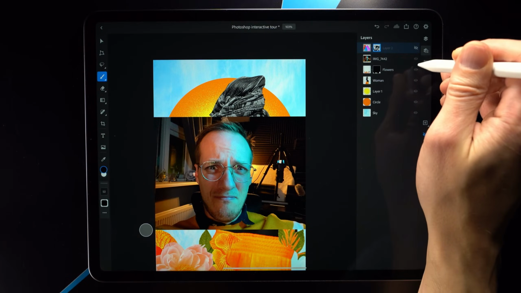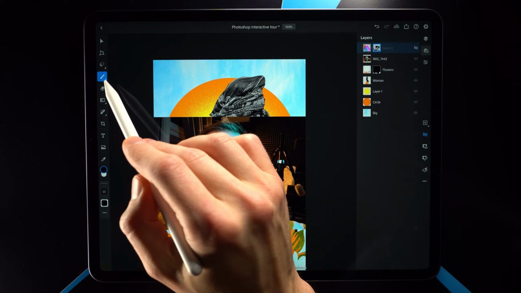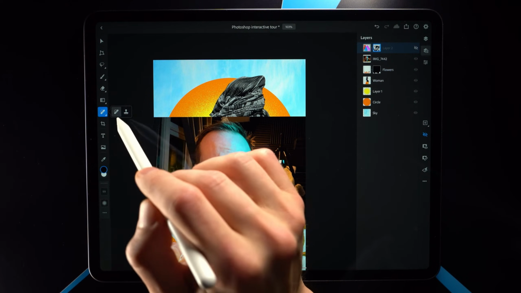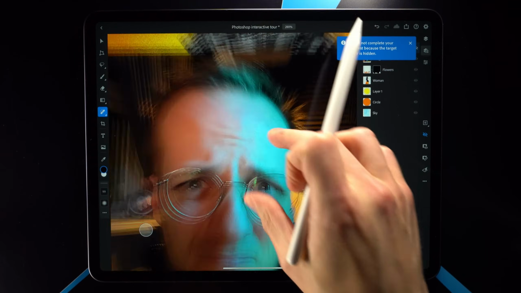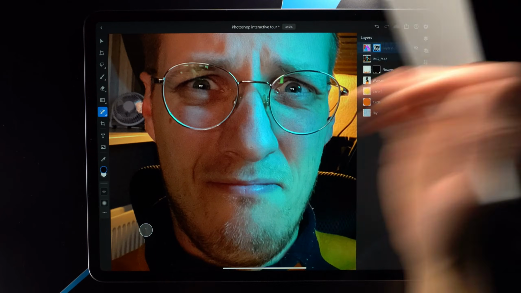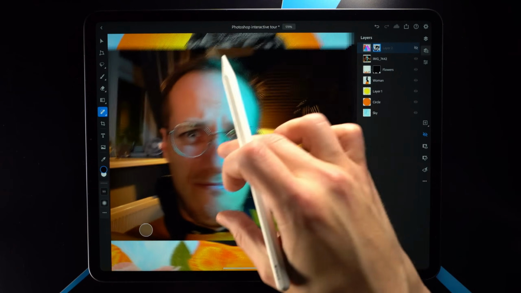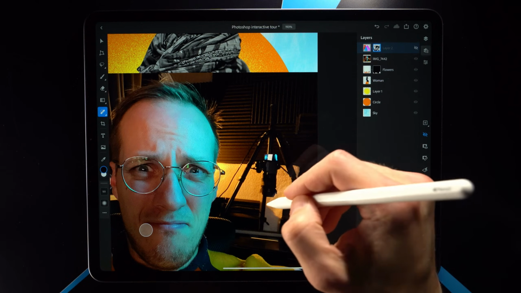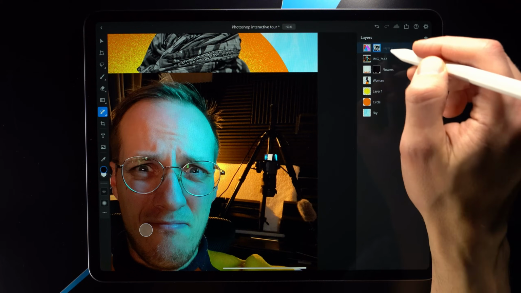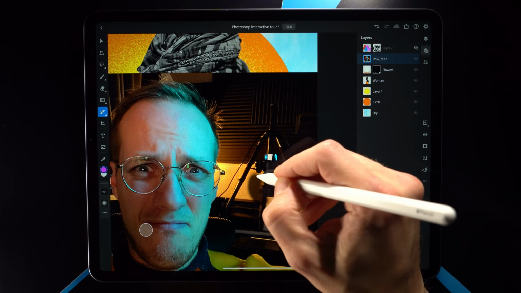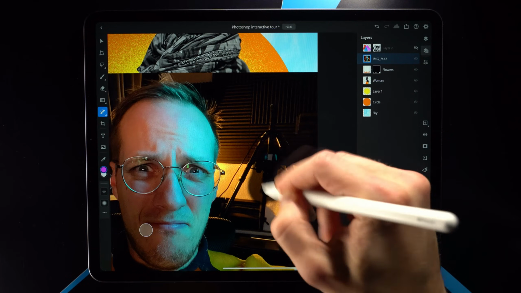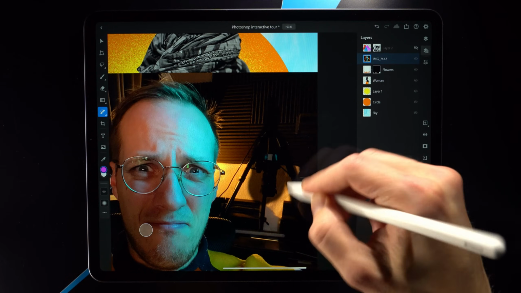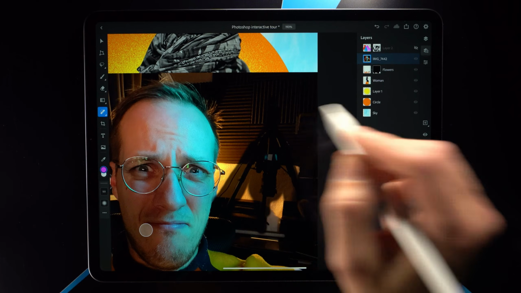All right, now let's bring back the image right here, and let me talk about the next tool in the list right here, which is this spot healing brush. So basically what this does is it can allow you to remove imperfections in the skin, or if you want to replace an object that is in the scene. Let's say that I don't want the camera to be there. I could just select the layer first, then just paint over the section that you want to remove. So let's just go ahead and remove all of this and see what it does.